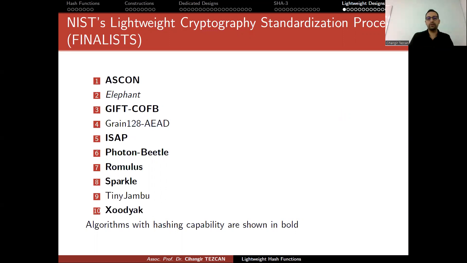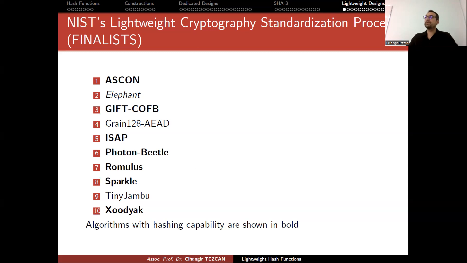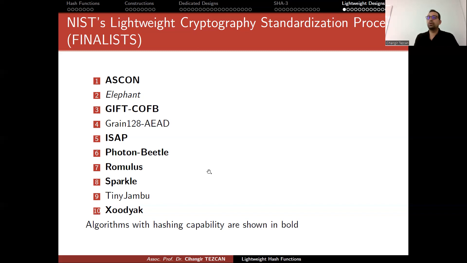NIST is from the United States, and ISO is the international standardization organization. At the NIST site, there is no lightweight cryptographic algorithm at all — not even a block cipher, stream cipher, or hash function. NIST is currently organizing a lightweight cryptography standardization process. Currently there are 10 finalists, and these are authenticated encryption algorithms. The good thing is that when you need to provide authentication, you generally design an algorithm that works like a message authentication code — something that works like a hash function. The finalist algorithms here actually allow hashing, so if one of them becomes a standard, the hashing version of that will also likely become standard.